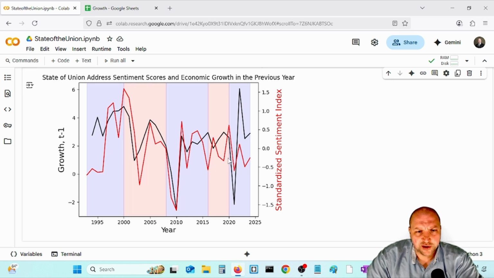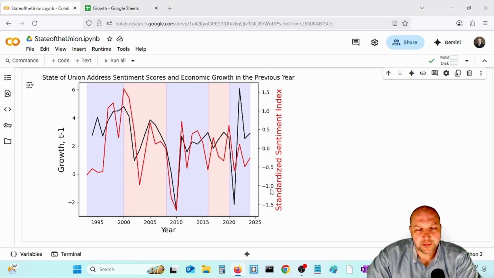Also, 2016 to 2020, it almost appears like an opposite correlation. The GDP growth is rising and the sentiment from these speeches is declining, which I thought was kind of interesting too. In any case, you can see there are lots of opportunities to quantify text and natural language and analyze it.